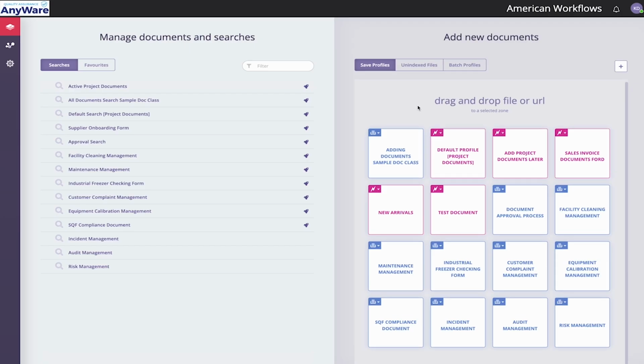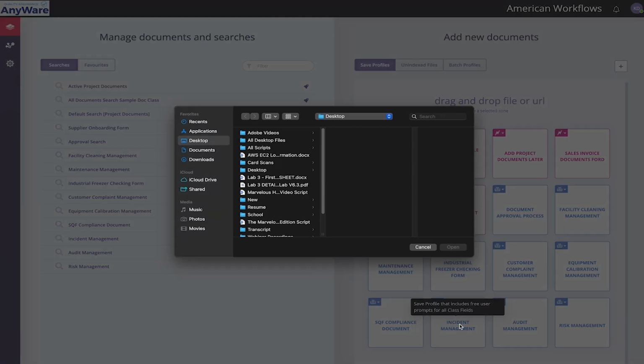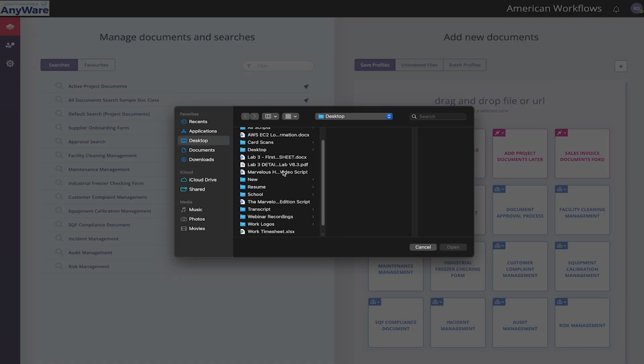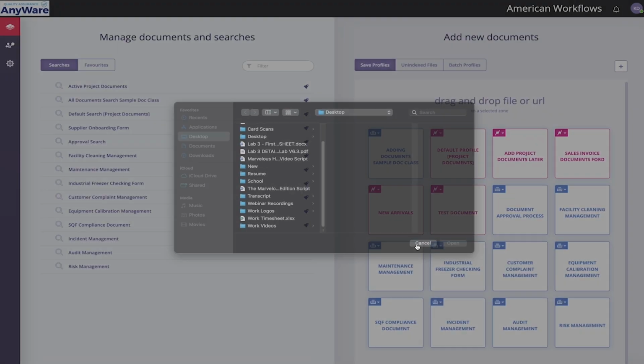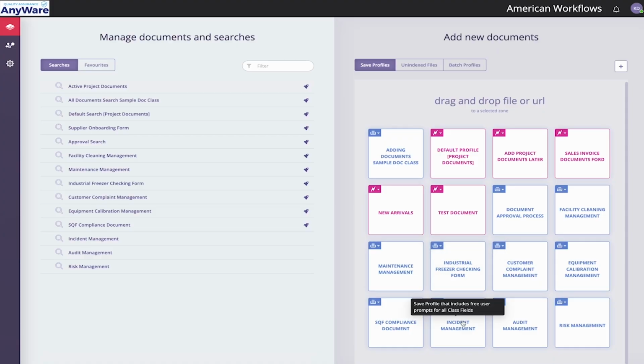We can also call these save profiles folders. As you can see, we have several folders. This can be an incident management folder, another management folder, a risk management folder, and so forth. In order to upload a document, for example, I want to upload something about incident management. I can click on it and choose which form I'm going to be posting from my laptop. Once it's done, the document will go on the left side, which is a search profile under incident management. Now let's go one up to our existing search profiles.